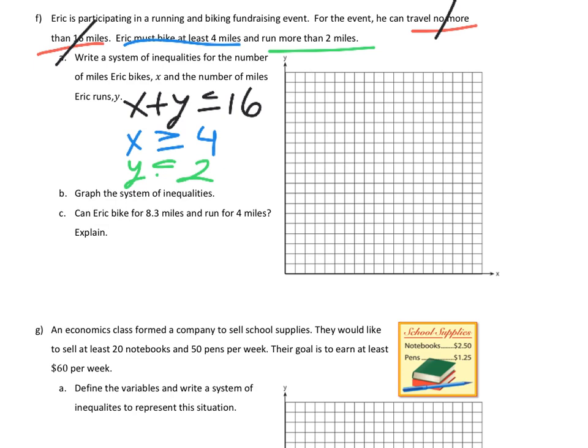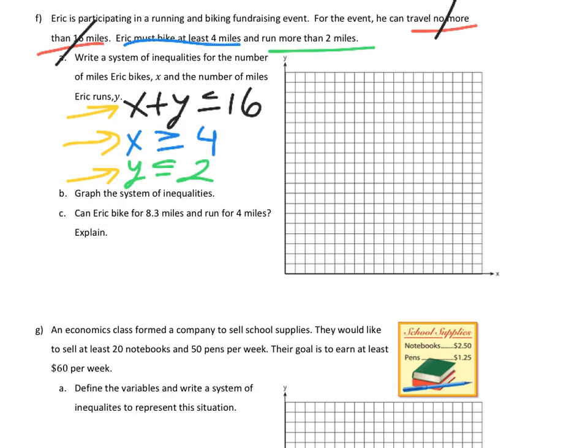Letter B, graph the system of inequalities. Again, keep in mind that we need slope-intercept form, so we'll need to modify the way that this one looks. This one is already in the form, and this one is review from way back this year and even last year of graphing. Where is X greater than or equal to 4? You know the answer to that. Take your time, think through it. I want you to finish this problem on your own. Think through it, and you can do it.